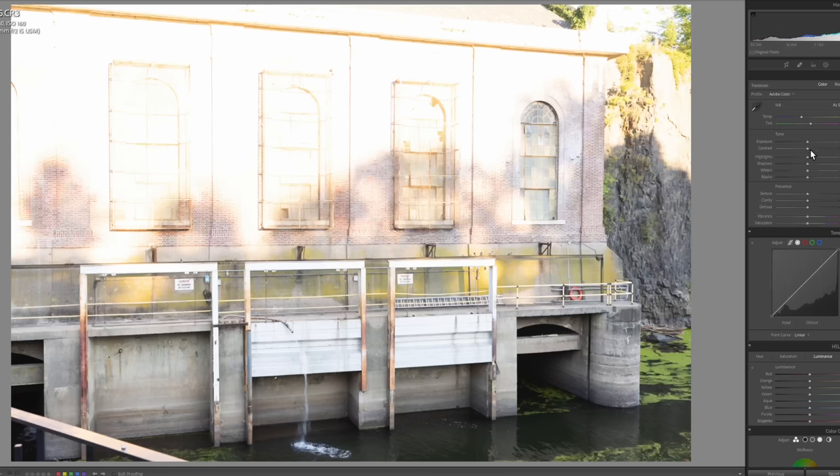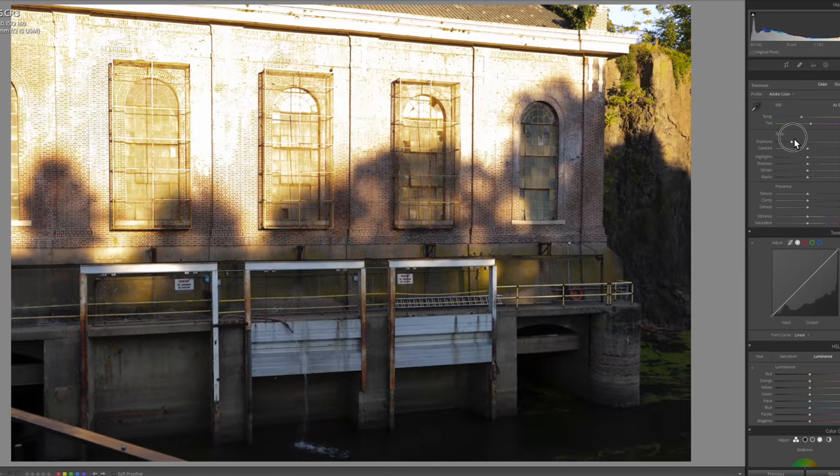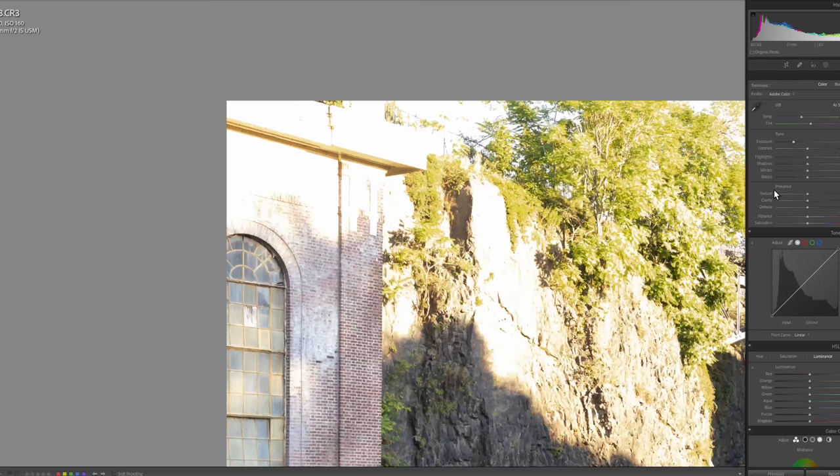The first one: shooting with this camera, I was kind of shocked that for a $4,000 camera the dynamic range wasn't as great as I was expecting. I've been using Nikon Z7 and Z6 II, and I've been using Sony cameras for a long time, so when I tried the R5 I expected the same level of dynamic range. What I found was that if I overexposed the brights too much, it was hard to recover them — you really have to be good at nailing your exposure, especially if your flash at an event just happens to go nuts.